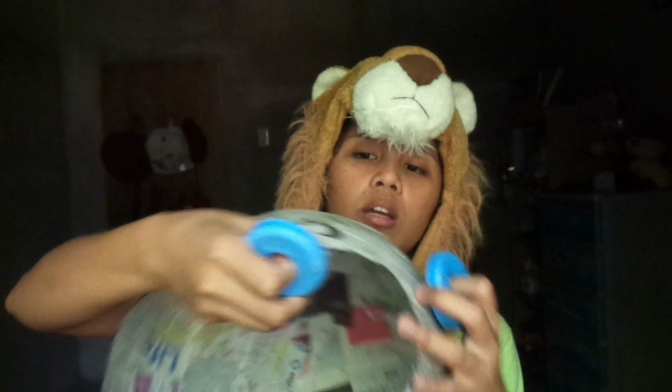Now, space helmets, as seen in movies, they all have those circle things at the sides. So I'm gonna put circles on my space helmet too, and I'm going to use a cap from a water container. We can use plastic bottles, cardboard, anything just to form those circles in your space helmet. So I'm gonna put it at the side, so it's gonna look like this, or maybe just that.